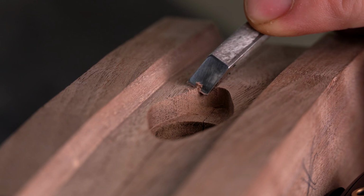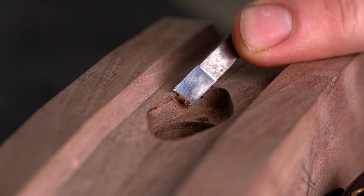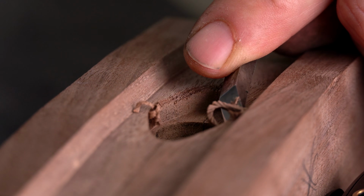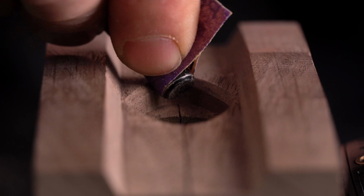This oddly shaped mortise is actually more of a pocket, if anything. Its only purpose is to allow room for my fingers to grab a little handle. The cutest little handle you've probably ever seen, and you'll see.